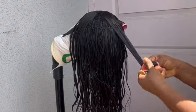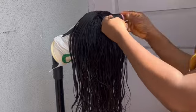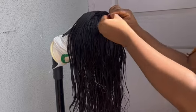So you need to be able to create time for the process of washing your hair, treating your hair, and also restyling your hair.